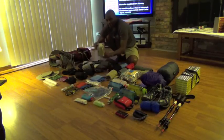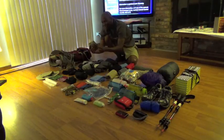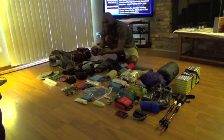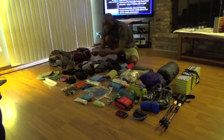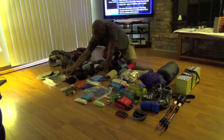This is the Philmont 2018 Guidebook to Adventure. It basically goes through what you need to know, the equipment list, all the other stuff. You know, how to do the Bermuda Triangle for storing your food at night so that you don't get in trouble with the bears. It's quite a handy little book.